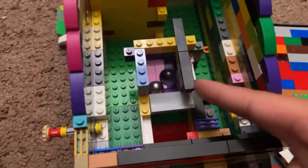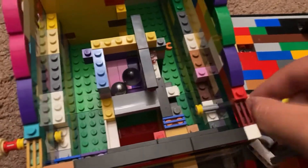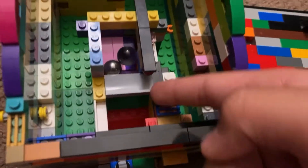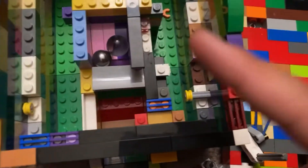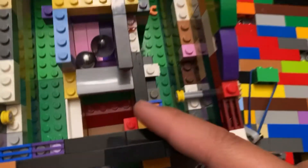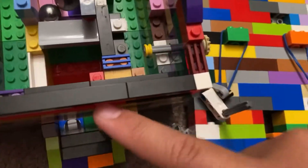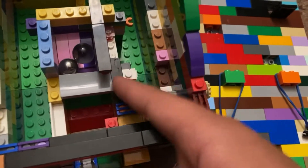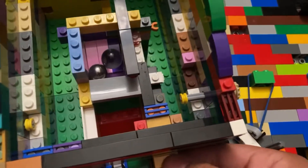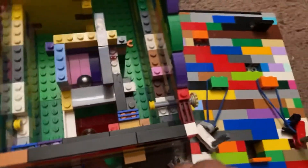The base here is mostly hollow, besides this mechanism, these two pockets, the mechanism, and a little flipper stick here. How this little shifting mechanism works is that it sits on some plates on the bottom, and it's held by a rubber band and some bricks on top of it. There's a little ramp here that connects to the stick, and basically when you pull it, the marbles that were caught right there are released.